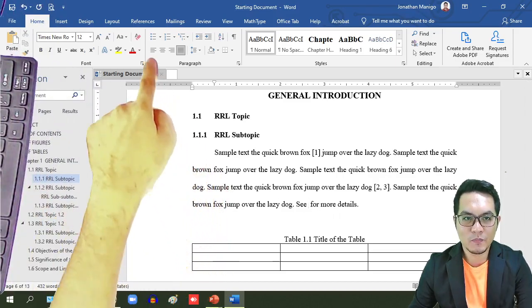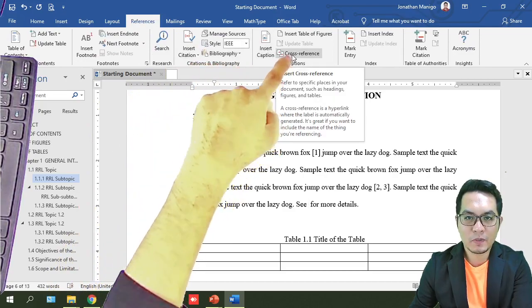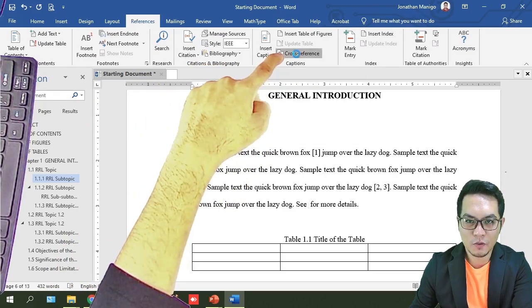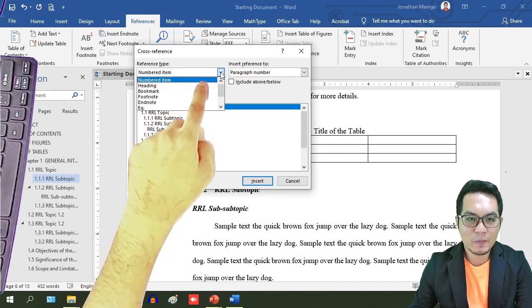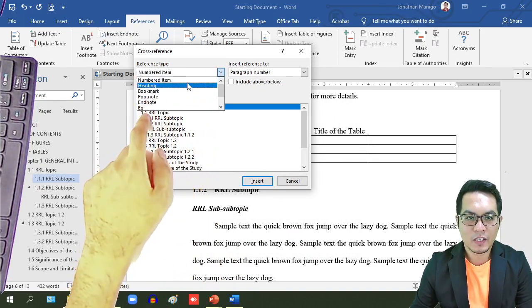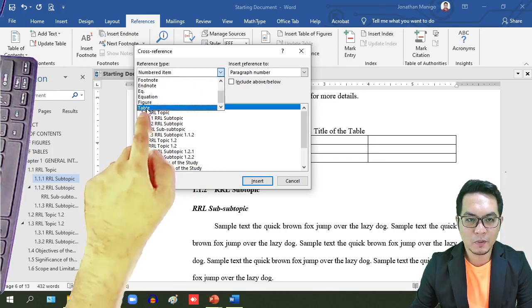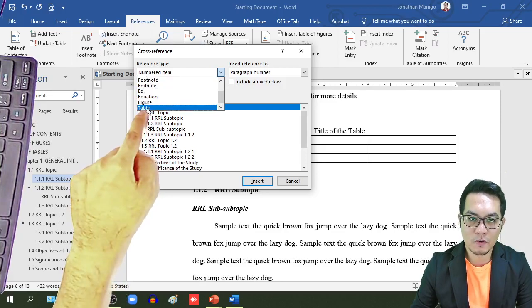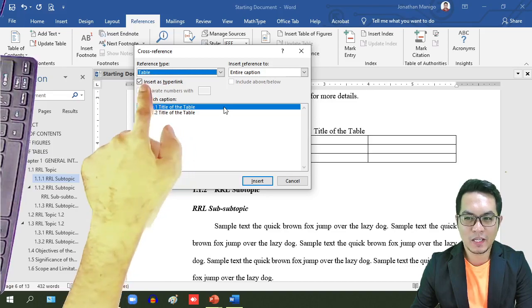So I'm going to go to references. I'm going to click this one, cross reference. So click that one, and then the reference type can be a heading, a bookmark, but we will choose table because we are trying to cross reference a table. And then that's the default.